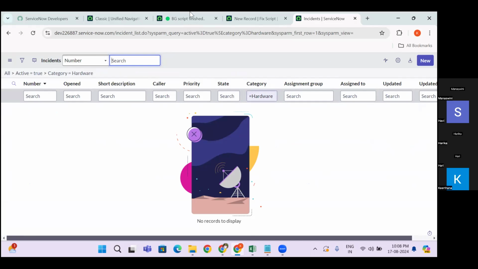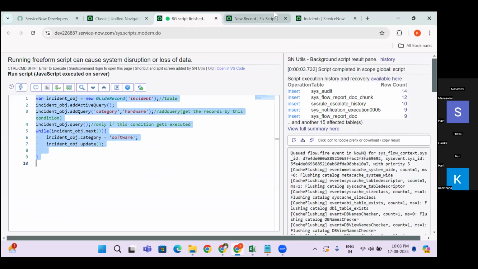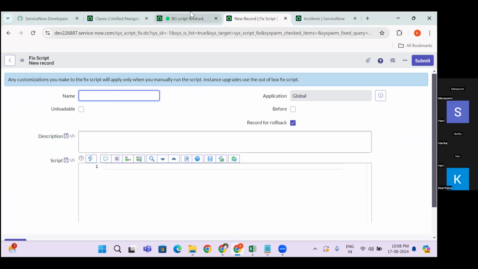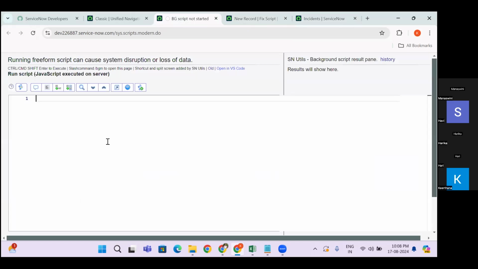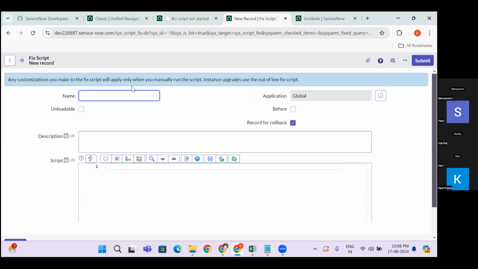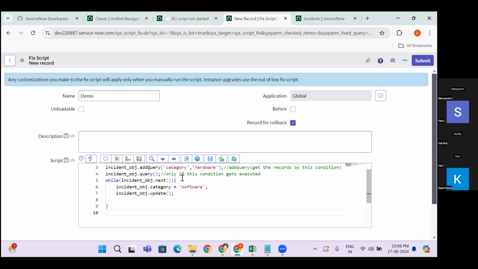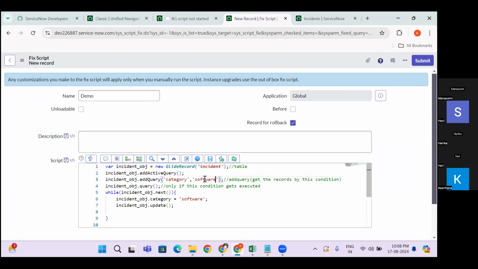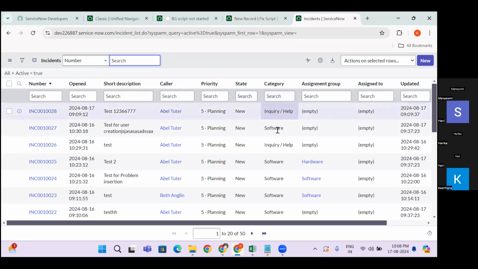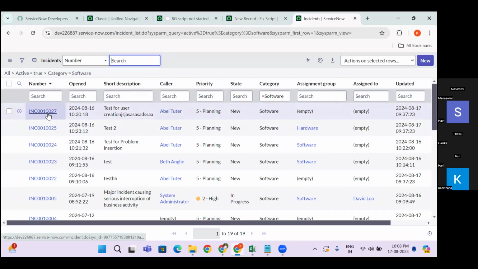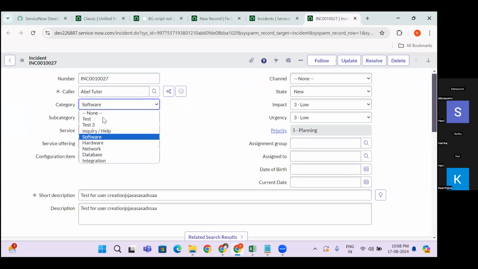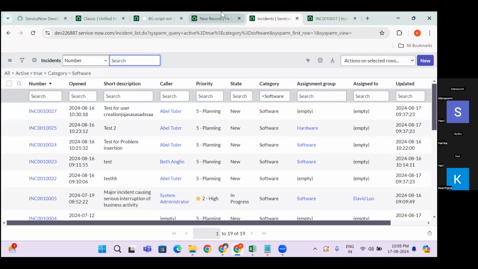Yes. So now it's the same thing. Let's take the same thing and see it in the fix script. Fix script is also where, if I just reload this, now I don't have my script here. But in the fix script, I can save the record. So I'll write the same code over here, and now let me change from software to hardware, and also set the subcategory as well. Instant object dot subcategory. Let's update some subcategory. Let's open a record. Software, show matching. Let's open one record and check. If it's hardware, let's change the subcategory to CP.